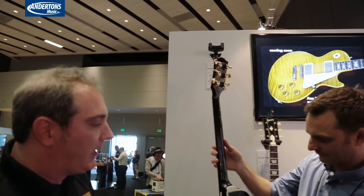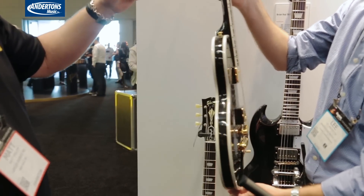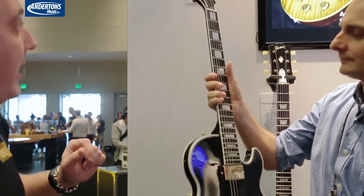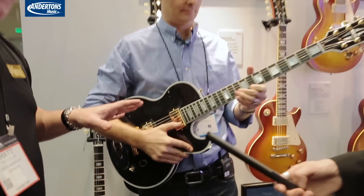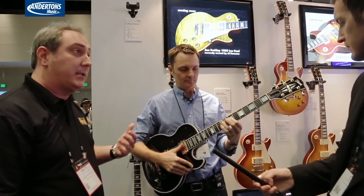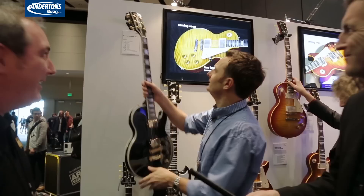It's still a mahogany back with a maple top, and it's got a 5-ply neck with walnut and maple in the neck, so it keeps some of the features of the original L5S, and the rest of it is what's comfortable for Ron to play. He's going to sign 50 of these, and then there will be another 250 that will be unsigned. They'll all be a gloss guitar. We're excited about this one — it's a cool thing to have a Rolling Stones guitarist in the family again.